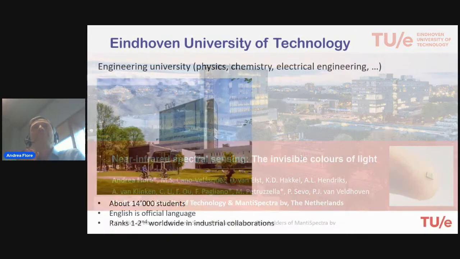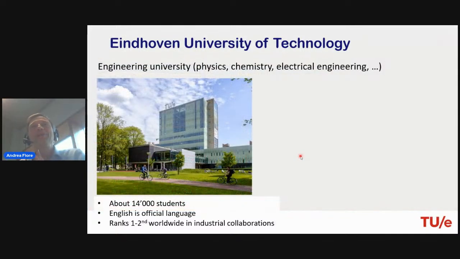Okay. Well, I wanted to start maybe with a little marketing for our university. So we are in Eindhoven, that's a city in the south of the Netherlands, mostly known for PSV, the football team, but we also have a great university, an engineering university equivalent to Politecnico in the Italian system. It's a mid-sized university, about 14,000 students.